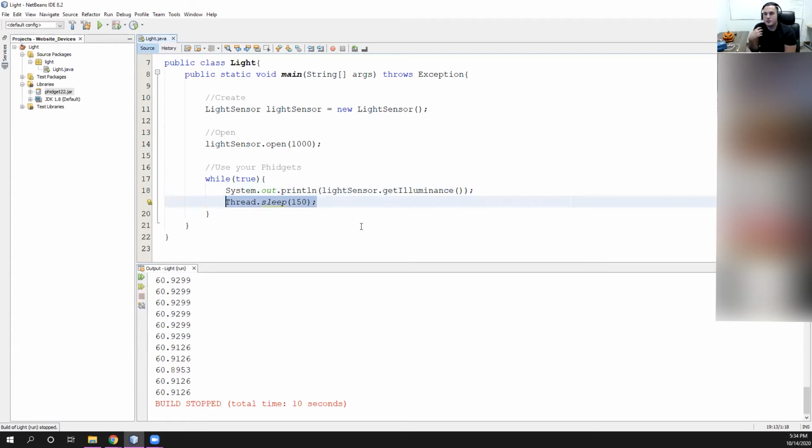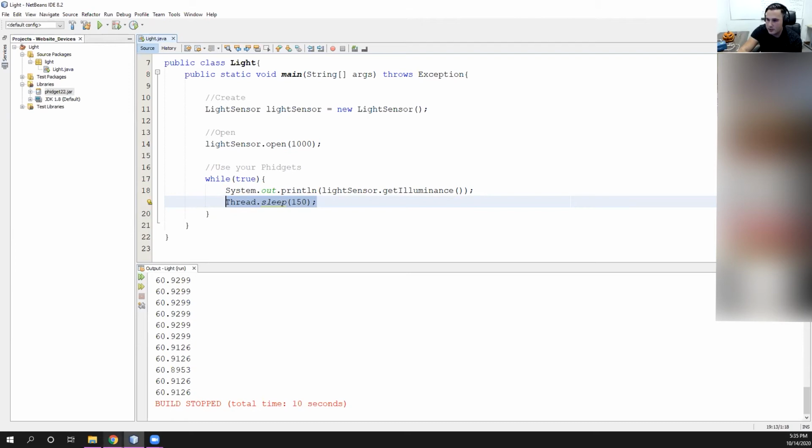We use sleeps in while loops just to slow down the gathering of data from the sensor. In reality, if you didn't have a sleep there, your computer would be going through that while statement as fast as possible, potentially millions or billions of times a second. The light sensor is not updating that quickly, so there's really no point in doing that. So we say 150 milliseconds, so we're getting a nice stream of data. If you wanted to export that to a CSV, or graph it or something, that's a nice rate.